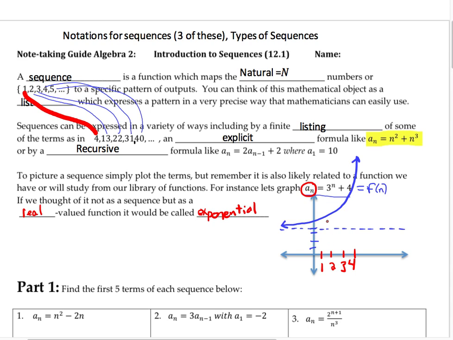So if you think of this as a sequence and go from the a sub n side over here, 1 would get plotted up here in this sequence. In fact, if you put 1 in, you get 3 to the 1 plus 4 is 7, so that'd be 7. If you put 2 in, you get 3 squared plus 4 is 9 plus 4 is 13, so I don't think my curve is nearly steep enough, but you get the point that you're going to get just some discrete, specific spots on this function curve, and that is the sequence itself.